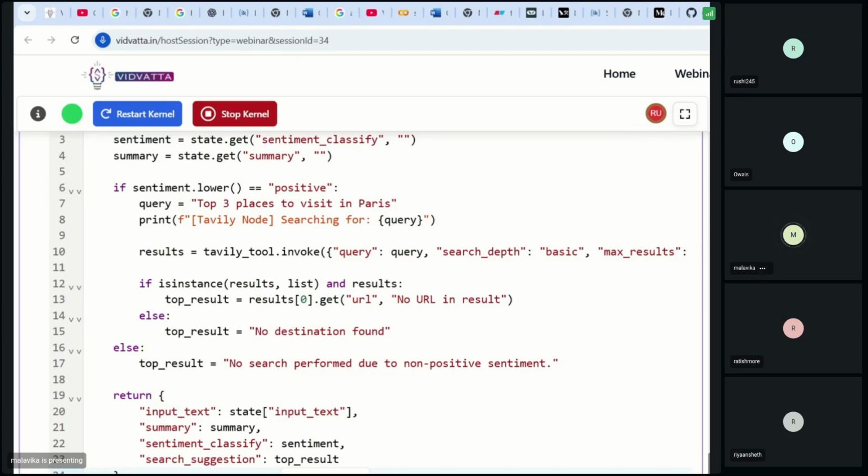So now, if it's a positive sentiment, then we want to go for a website search, where we want to extract the top three places we can visit in Paris. In case it's not positive, then we are not going to go for a search. So basically, this particular node, after sentiment analysis, is going to do decision making. This is what we are going to create here.